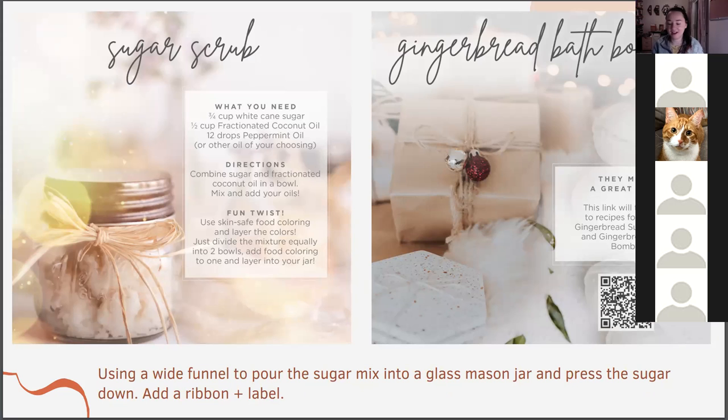Sugar scrubs — and we'll do some fun tech stuff with the QR code in a moment. This recipe is a peppermint candy cane bliss — so invigorating in the shower. We sometimes forget to exfoliate our bodies this time of year, and our skin needs extra love going into winter. Grab one of those small mason jars, throw this recipe in, and it makes a beautiful gift. I would totally incorporate vanilla into this recipe for a lovely pepperminty vanilla luxurious body scrub.